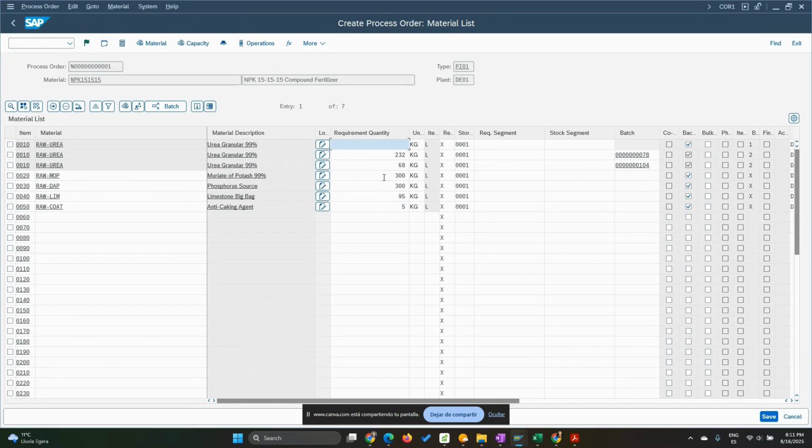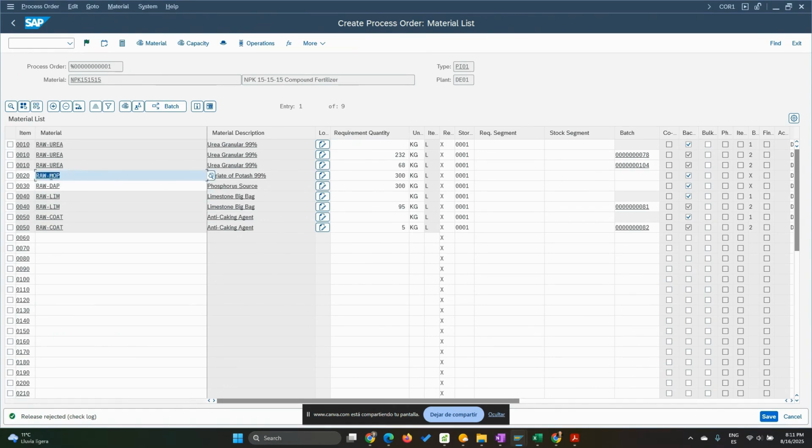Of course, if there is any issue like this one, right, that the batch is not available or the quantity is not enough, right, we have a shortage, we will have to deal with it. Okay, we didn't need to, right? It's already assigning automatically, right? Okay, so these two were not determined, right? So we do have it for limestone coating, but we need it for these two, okay? Let me check.